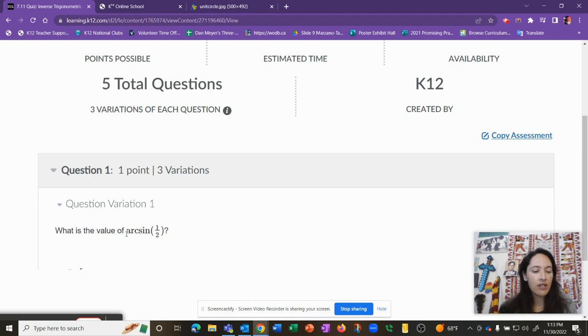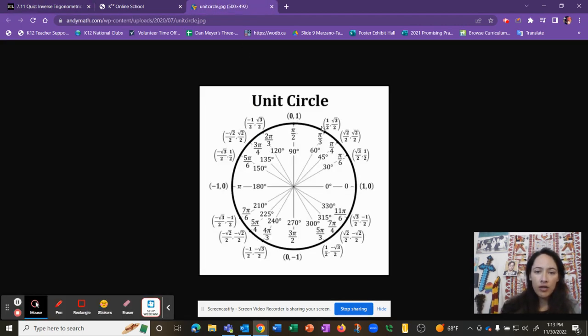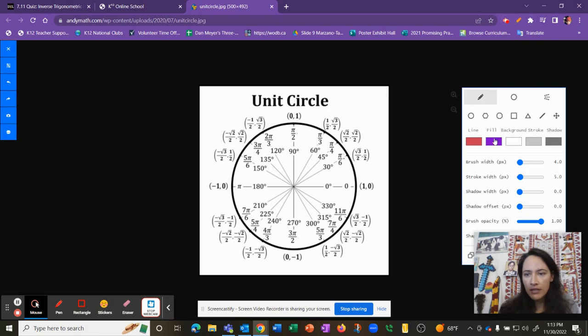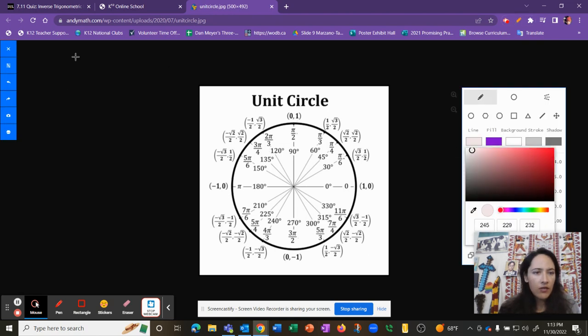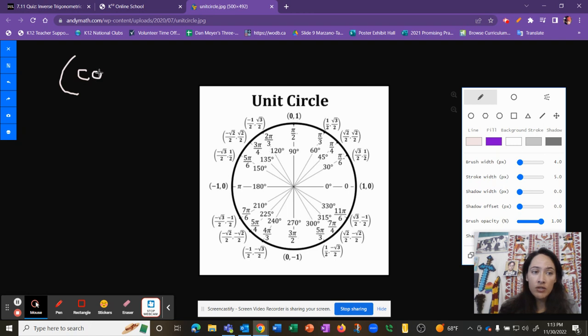So what is the exact value of arc sine 1/2? Well, I look for 1/2, but right here. This, because remember the sine and the cosine are the x coordinates on a unit circle, it doesn't work when you don't have a radius of 1. Cosine theta, sine theta. I'm about to go off on a tangent. That is the x and the y, or in our course, the a and the b values.